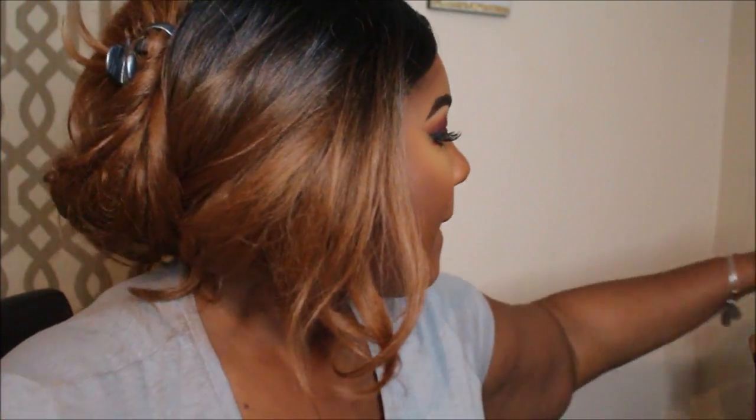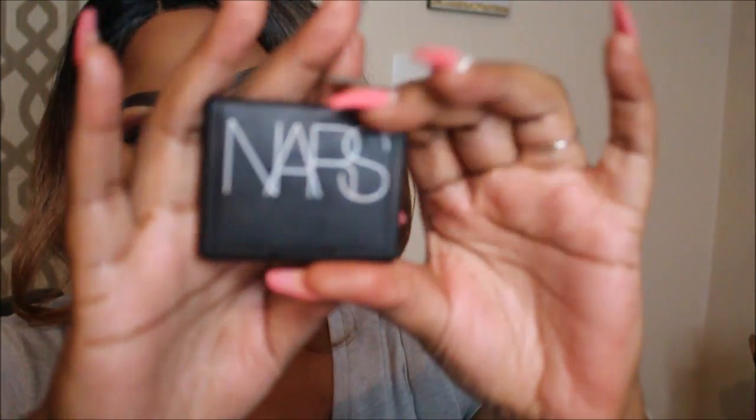Maybe it's just because I wasn't on camera. I show out a little more on camera. I'm using my favorite blush, which is by NARS. It's called Seduction, and it's a very pretty deep wine blush.